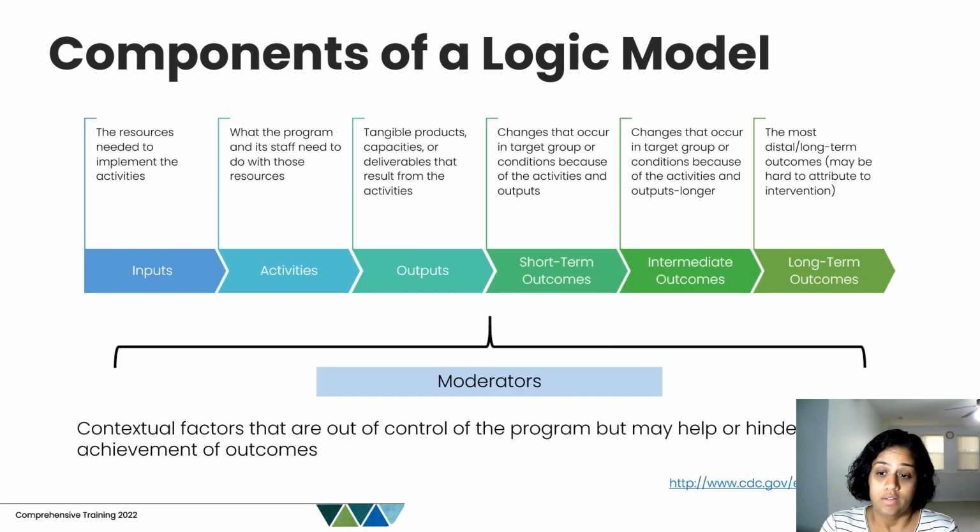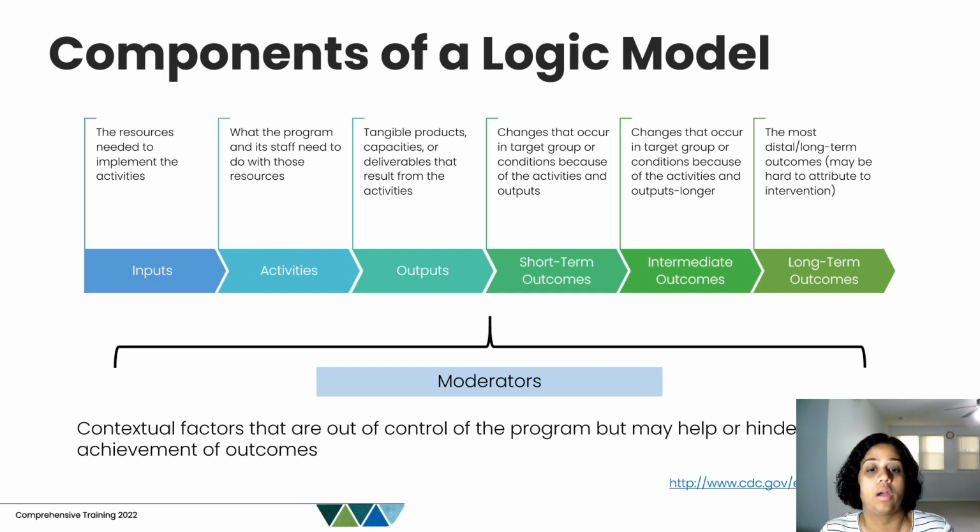And so here are the components of a logic model. I'm sure this is also quite familiar to many of you. We will go over this a little bit. The logic model starts with inputs, and those are essentially the resources you need to implement your activities, and then you go on to the actual activities. So what it is that the program and the staff need to do with the resources that they have.